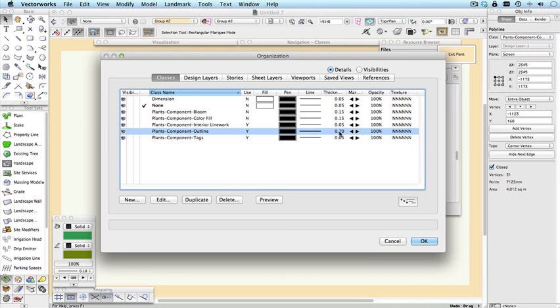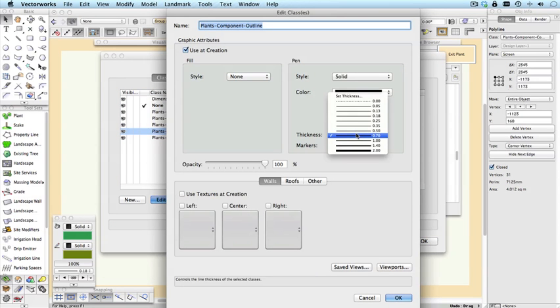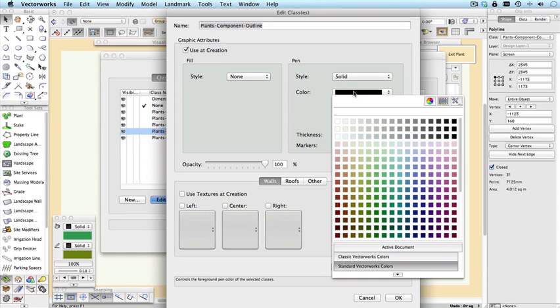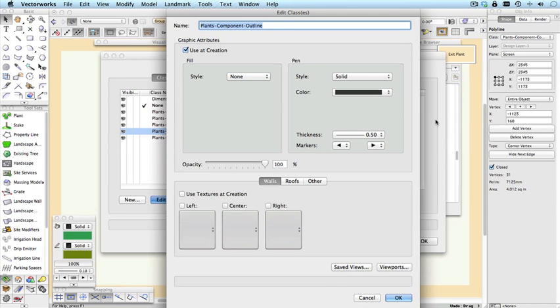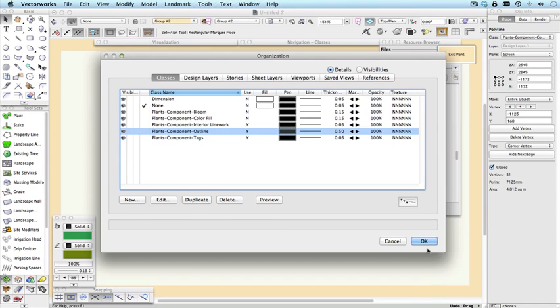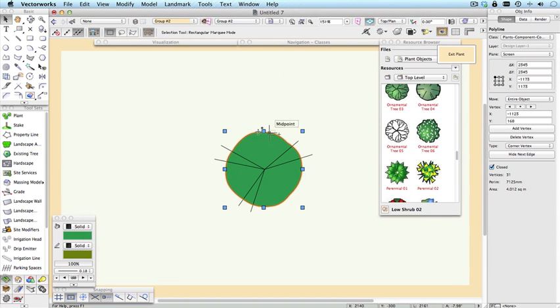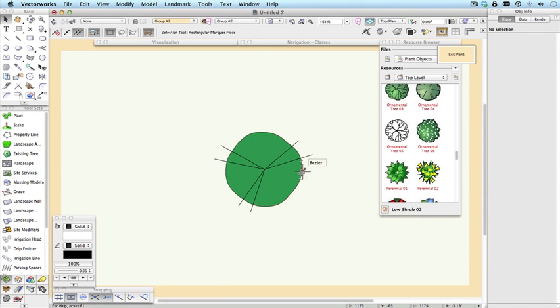and you can see here that the outline is set to 0.7. Now we might think, that's a bit thick, or I'd like to change the color of that, and this will change every outline in the drawing that has used this class. So let's go ahead and edit that, and we'll set it back to 0.5, and maybe we just want the color not to be quite so black, so we'll set it to gray 80%. Click OK, OK, and you see that that just got toned down a bit there and made a bit thinner.